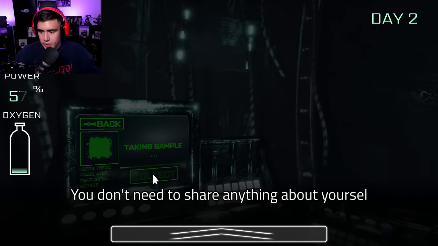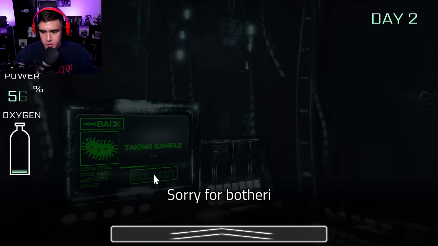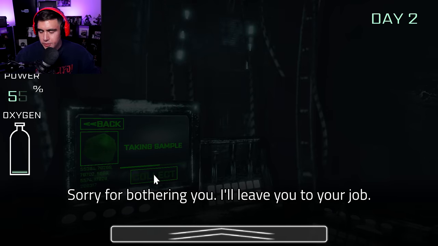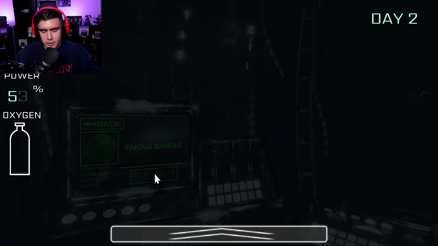You don't need to share anything about yourself. Good, because I'm not. I'm a very private person. Sorry for bothering you. I'll leave you to your job. Thank you so much. I appreciate that. See you tomorrow. I don't want to. I'm more of an introvert person.